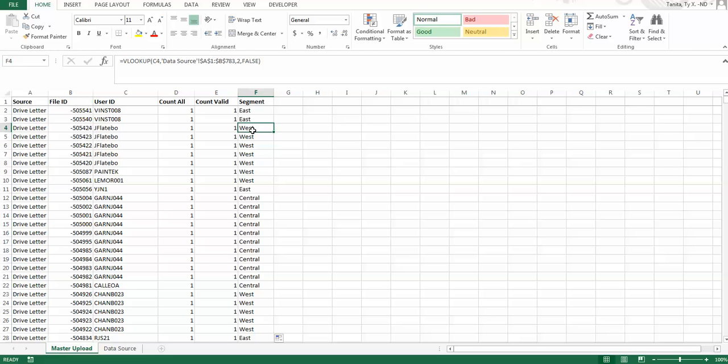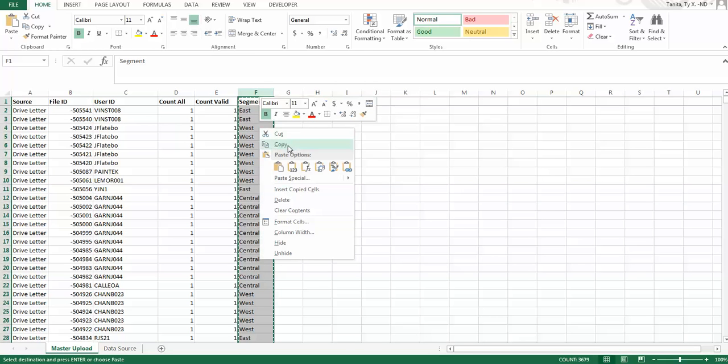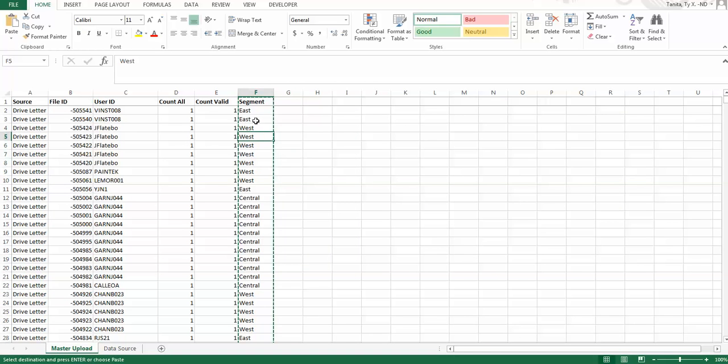Now, one more thing to add in is you can see that all of these are still formulas. Now, let's say you want to have this as an actual cell value. You want to hard code it because let's say this information is coming from a table that is not within the same workbook. What you could do is copy and then paste as value. You could do that for the whole thing. I select the whole column, copy, paste as value, and now they are all values.